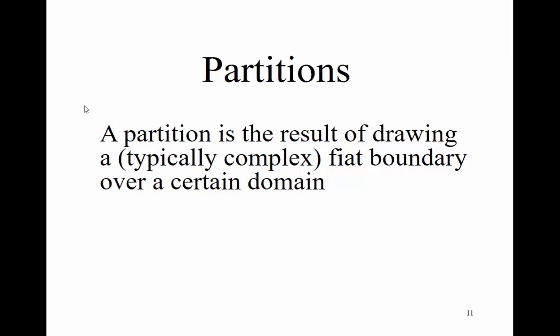So, a partition arises because we draw a complex Fiat boundary. So we have here now, 14 people. I just drew a Fiat boundary around all the objects in the room. The Fiat boundary closed off all non-person entities in the room, including all the things inside you. So it closed off your heart. Your hearts are outside this boundary. The only thing which is left is the stick figure, which is you. And then I count those stick figures, and I say there are 14.